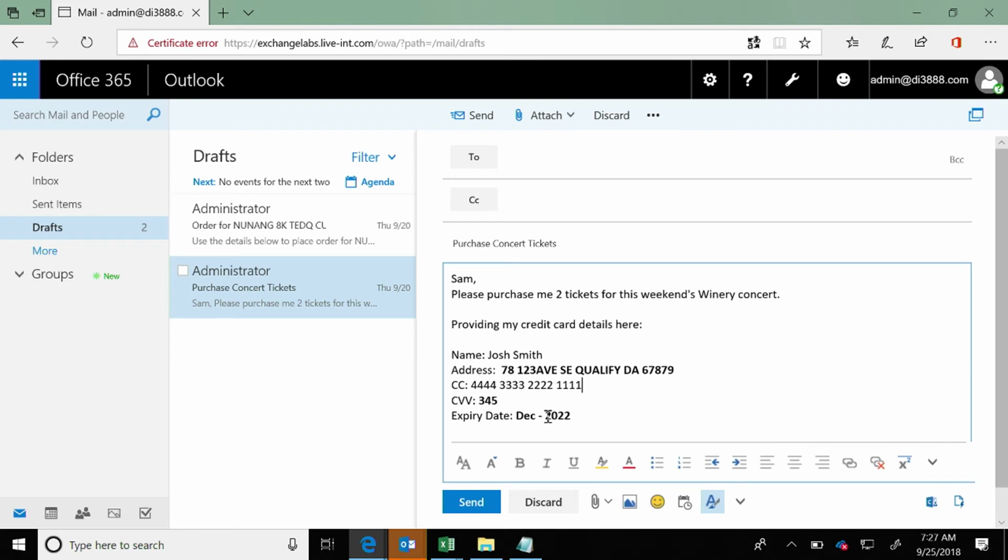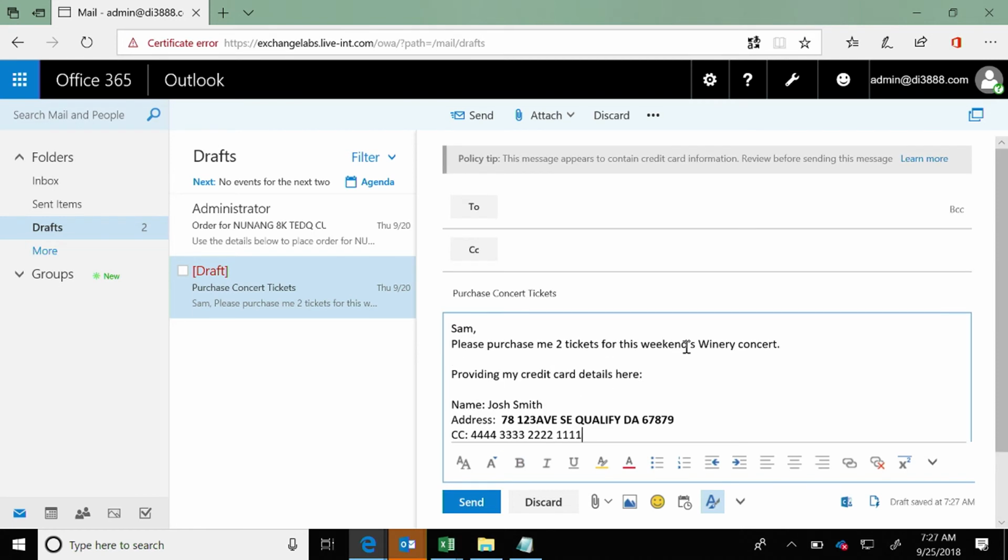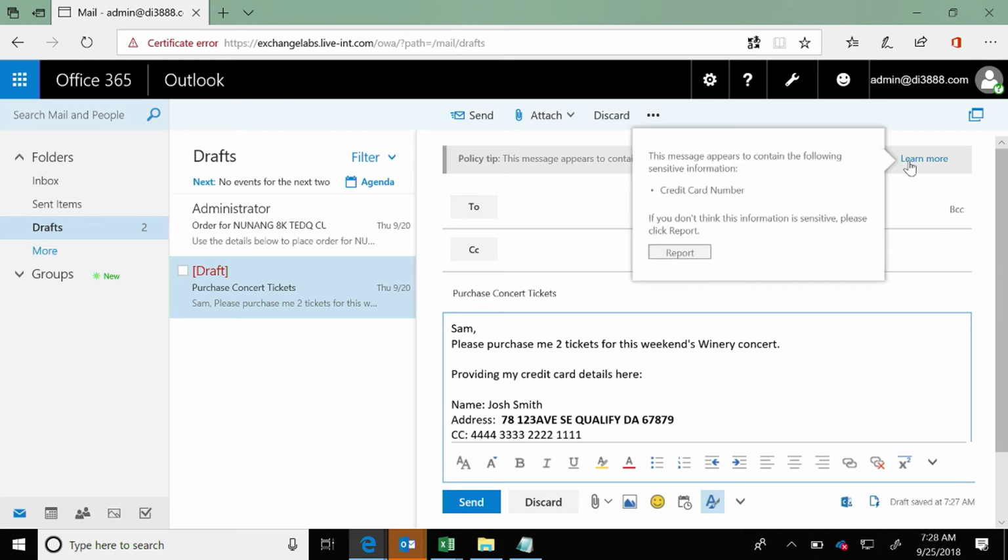So this protection is built-in sensitive type protection. We are looking for this basic credit card pattern, which matches a built-in sensitive type. And this flags that in this mail content, we found a credit card number. So this is just built out of the box. It says that it found a credit card. It doesn't specify what the nature of that credit card is.